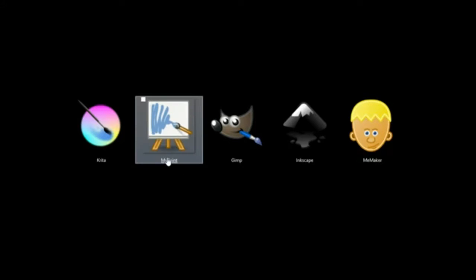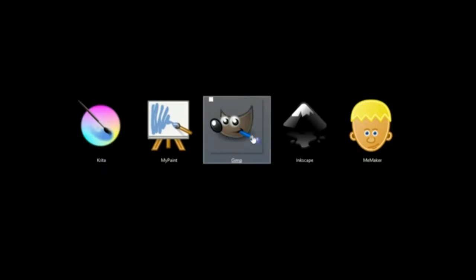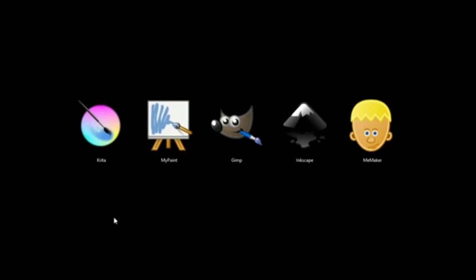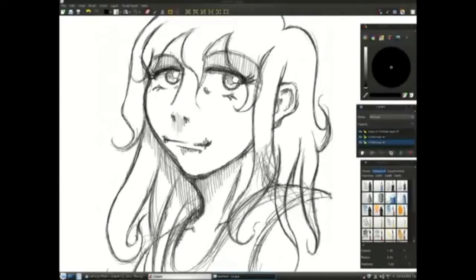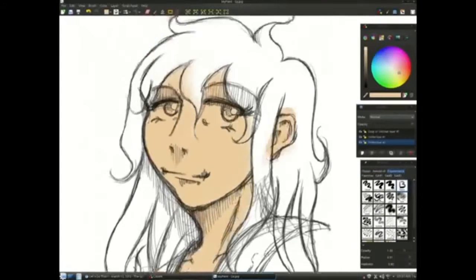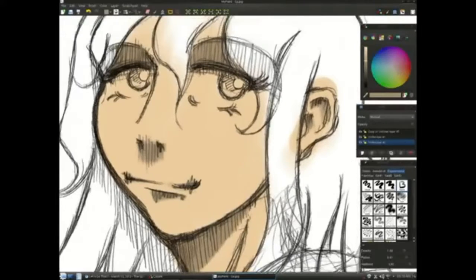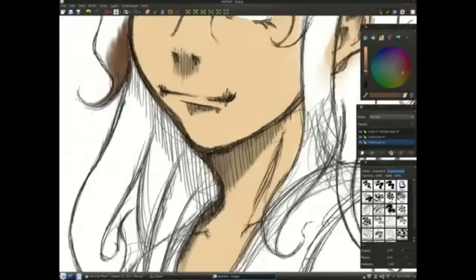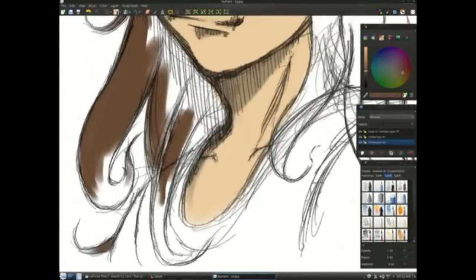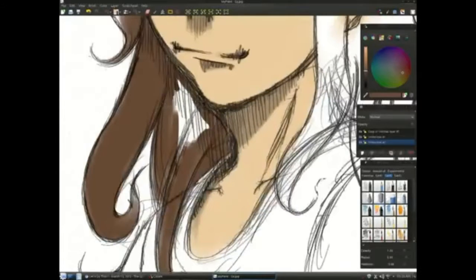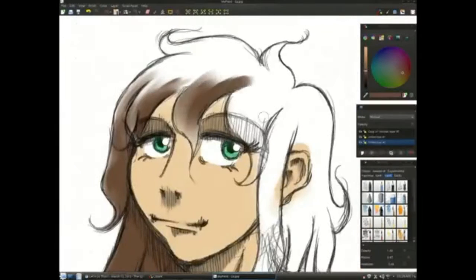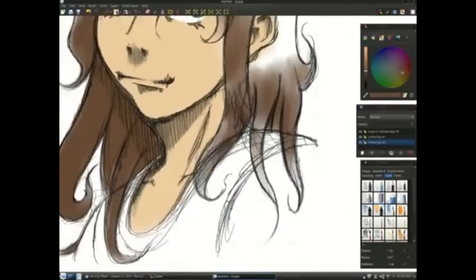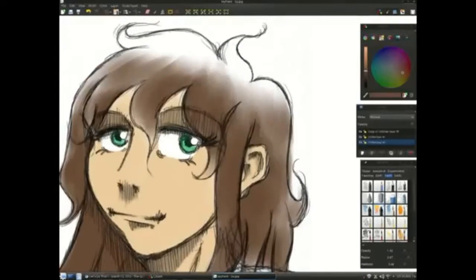This next one we're going to look at is MyPaint, also very similar to Krita, and I believe all these actually, except for MeMaker, are going to be using drawing tablets to create the work, so they're not using a mouse and keyboard, but you can use a mouse and keyboard as well. So let's take a look at MyPaint. It has a very similar feel to Krita, and this is an example of someone doing coloring on some artwork. You could draw something by hand on a piece of paper and then scan it in and do coloring like we're seeing here. I'm not sure if this was drawn by hand or digitally on the computer, but that's one possibility.